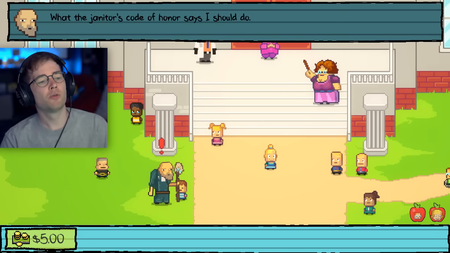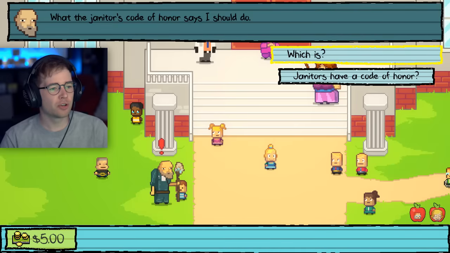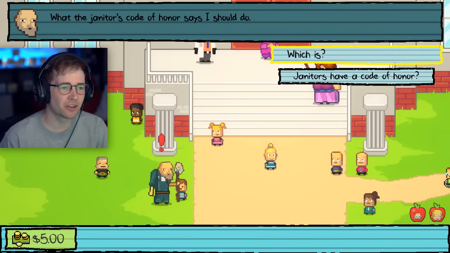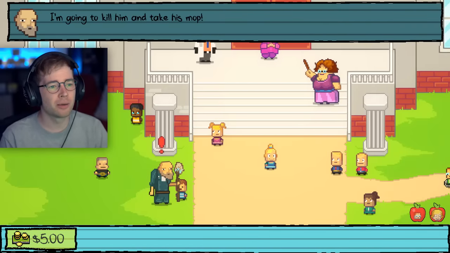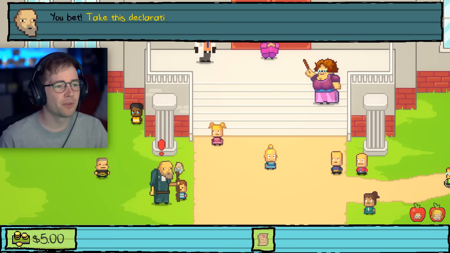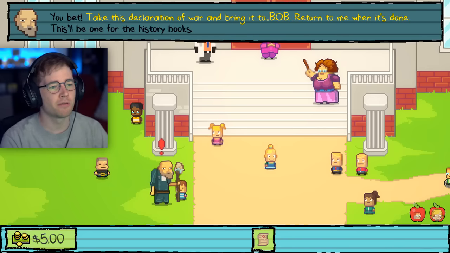What the janitor's code of honor says... I can't speak! Help! What is wrong with me? I need to use the handicap ramp. What the janitor's code of honor says I should do, which is I'm gonna kill him and take his mop. Oh, it's a battle of mops? Seriously? You bet. Take this declaration of war and bring it to Bob. Return to me when it's done. This will be one for the history books.